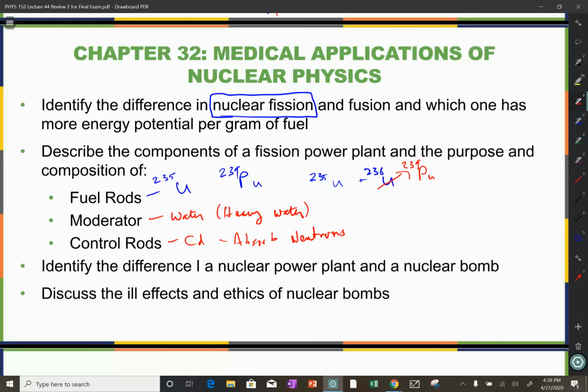You want the reaction to be critical, which means for every fission event, one more fission event is going to occur. So the reaction rate stays constant, the temperature stays constant, and then you have water separate from the moderator, water that flows through a heat exchanger that takes heat out of your reaction chamber to a steam power plant where you use steam power.